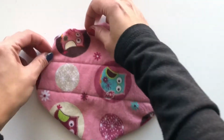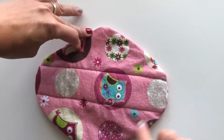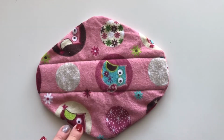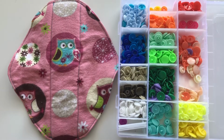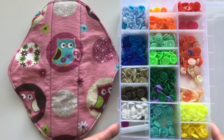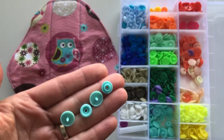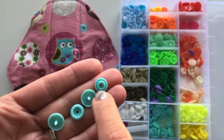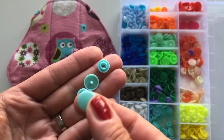Let's flip it over. Tuck in the opening, top stitch all around using 1/4 inch seam allowance. Okay, now let's finish our project with snaps. I always purchase the sets with multi-color snaps, so you can really go crazy and complement your fabric. So for this project I will pick turquoise. There's a male piece of a snap and a female, and then the tops.